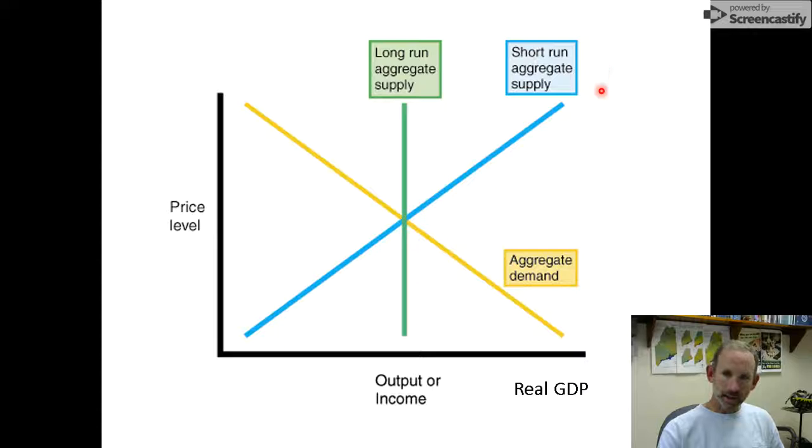Short-run aggregate supply in general is really total output, total production. It's basically the same thing as real GDP. It's how much stuff the economy is producing. Maybe what I forgot to mention in the last video is that the aggregate supply curve is still a supply curve, just like we learned in chapter 3. Supply curves are really determined by the cost of production. So things that change the cost of production for businesses in general will shift these aggregate supply curves.